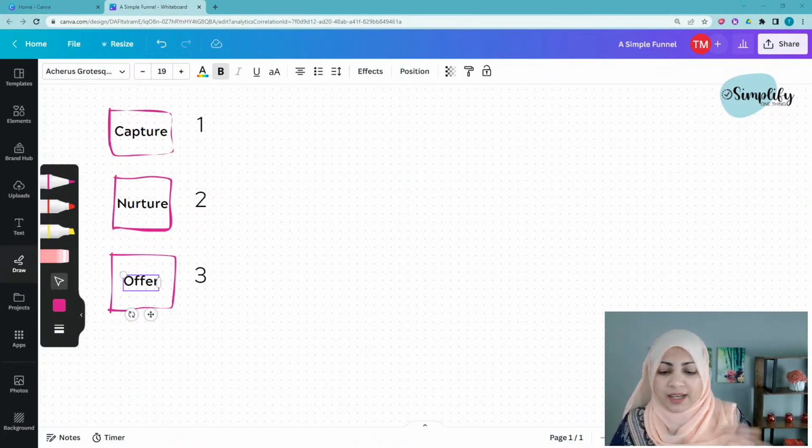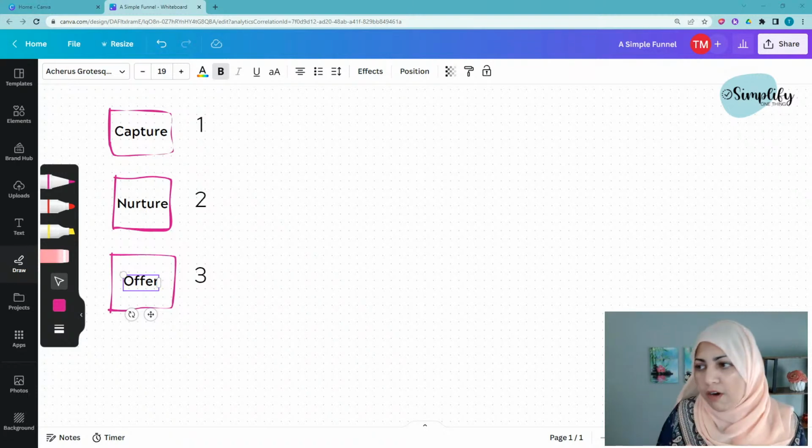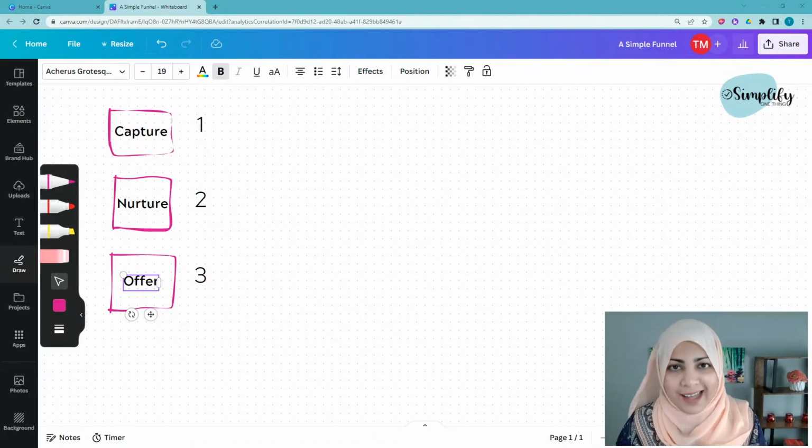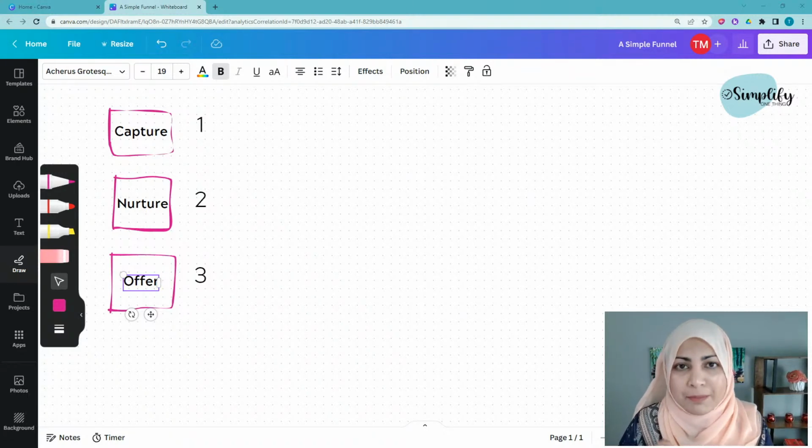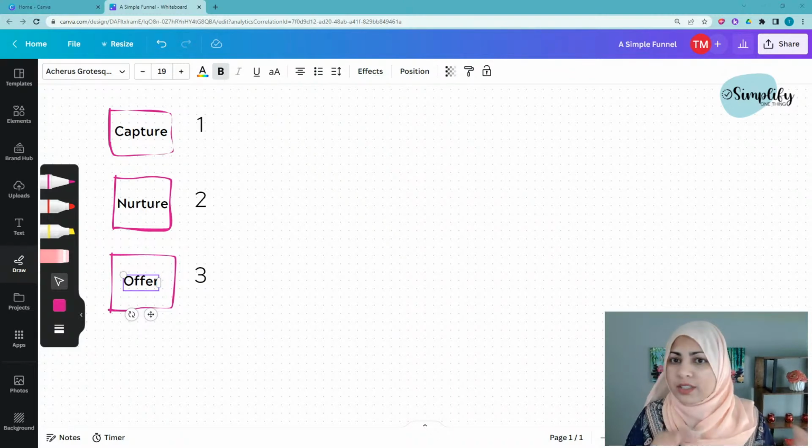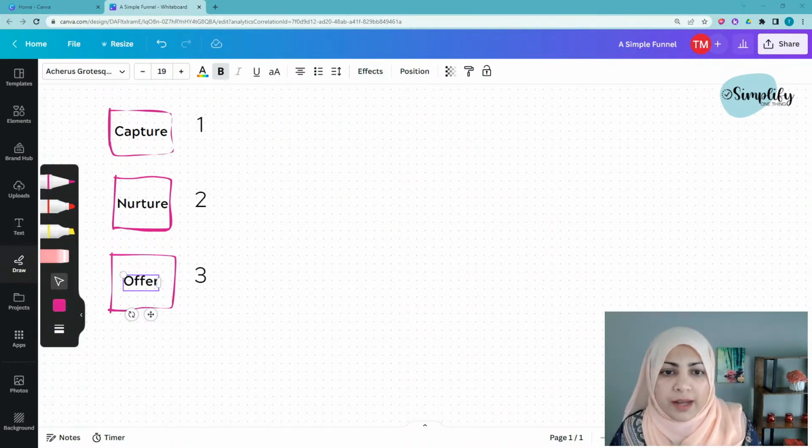So it's not going to have a whole bunch of buttons. It's only going to have one button. Sometimes I also see people give two options, especially payment options, right? You can do a one pay or a multi-pay to break it down if it's a bigger offer or something like that. That is okay. That is allowed. You can have more than one button. I'm not saying you can't. But basically the job of that sales page is to convert and not get them lost in checking out what else you have and all that.